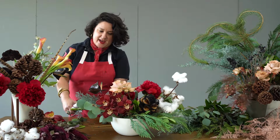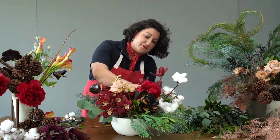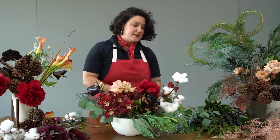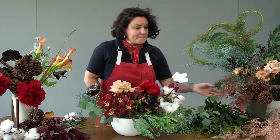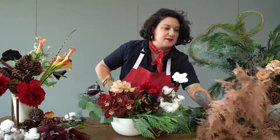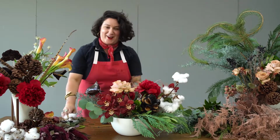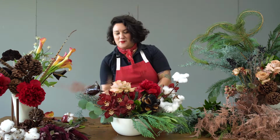And be flexible. You don't have to have an exact plan, you know. Walk around your neighborhood, see what kind of cool things you have around your house that you can use in your arrangements, and then supplement with some beautiful imported flowers from the flower market. I do that all the time. Make friends with my neighbors that have cool stuff that I wish I could grow in my garden. You'd be surprised what's available.